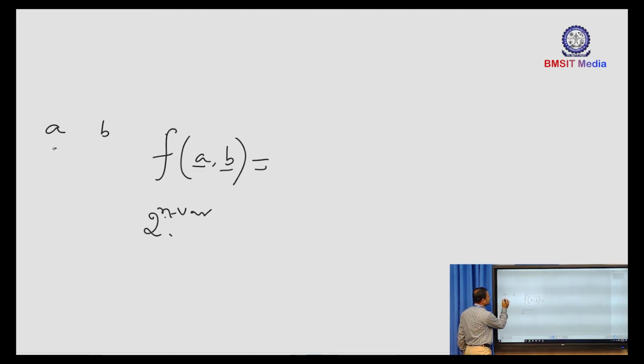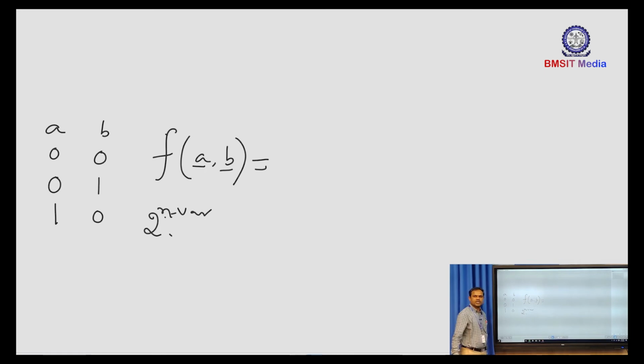So first I can write for both the variables A and B, 0 0, definitely. Next I can write variable A as 0 and variable B as 1. This is one combination. Then I can write A is 1 and B is 0. This is my third combination. And I can also assign both A and B as 1 1. This is my fourth combination.